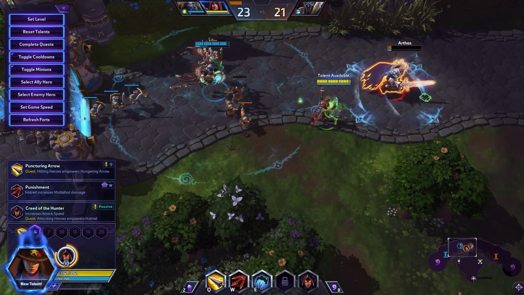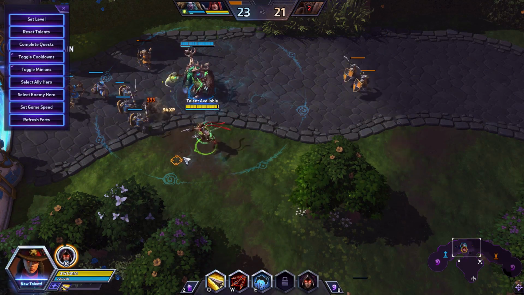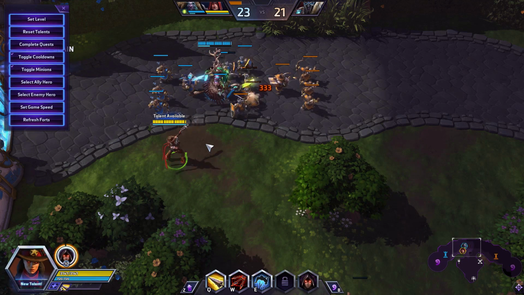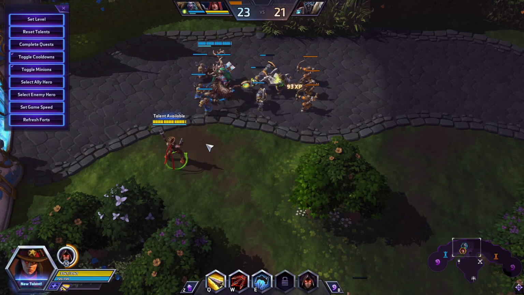Okay, I'm gonna get control 1, gonna get puncturing arrow as well to get a stack as we kill Arthas. Awesome stuff. And there you go. That really, I hope, illustrates the purpose of the control selection for talents. It lets you choose talents while you are in the middle of team fighting.